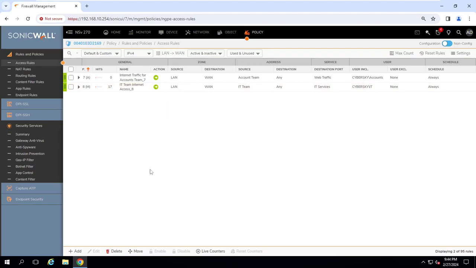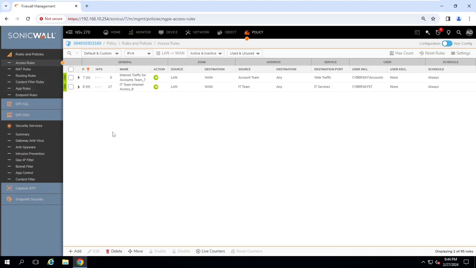So make sure that if you are configuring these content filtering rules, they will be matched. It is better to match these content filter rules with your access rules.